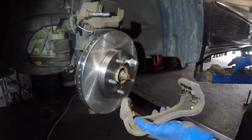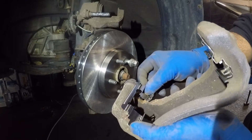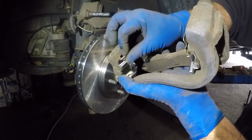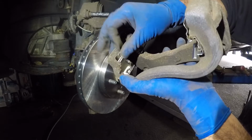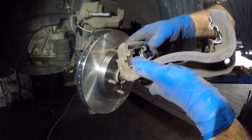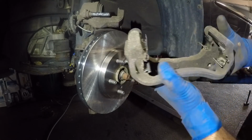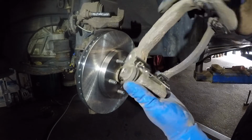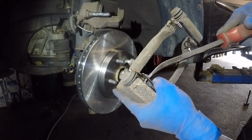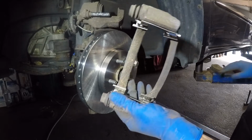And next, take the other side, do the same thing. They only go one way, so you can't go wrong. You cannot install it the wrong way. It just won't fit. Alright, got that in, and I got this one in. Perfect. This little guy in the middle is bothering me, so I might have to tap it a little bit to that side and push this guy in. Alright, guys, I'm gonna fix that up, but once you have it on, we'll put this on next.